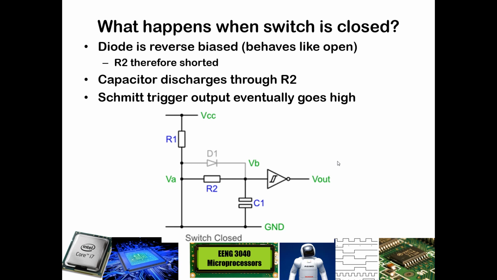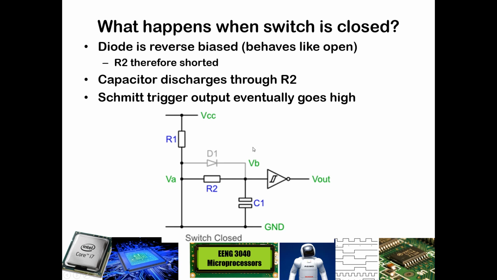Let's go ahead and look at the opposite, when that switch is pressed. That means that we are now closing this pathway here. And so in this case we now have a short to ground, so we have a 0 volt potential here, 0 volt potential here. We only have 0 or positive potential across this capacitor. So what that now means is that the potential at this node, VB, is more than the potential at these nodes over here, VA. Because this potential is greater than this potential, the diode is now in the reverse bias region. It has more potential on the point side than it does on the flat side.